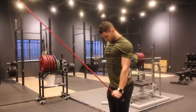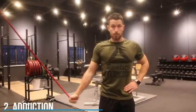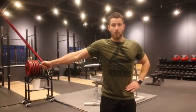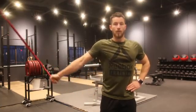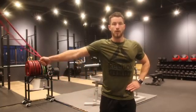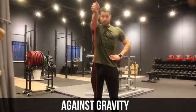Hold at the bottom for 3 to 5 seconds, keep constant tension, and do this 10 to 30 times for 3 sets. Okay, so next up we're gonna move right into the adduction, and similar, it's just gonna be placed up above head. Hold it for 3 to 5 seconds down at the bottom, and you're just gonna do this once again 10 to 30 times, and these are fantastic to be doing on top of those exercises that Josh was saying.